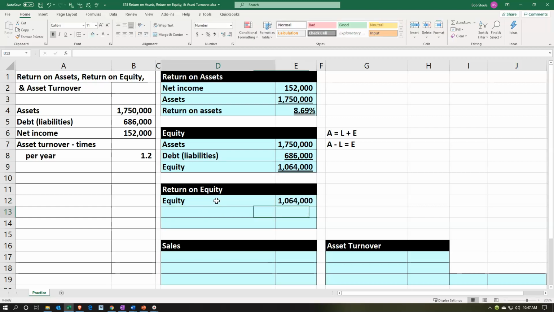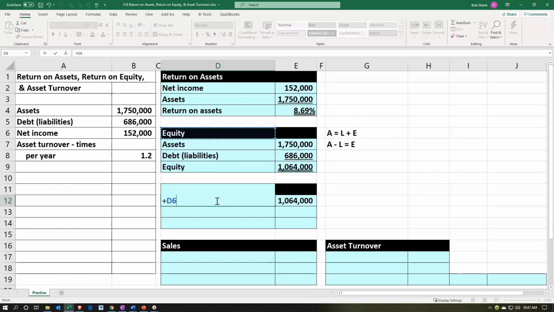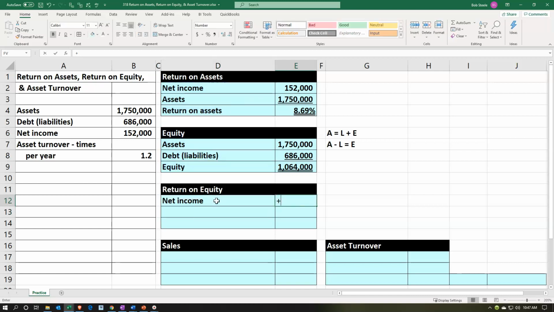And then we're going to be comparing that to, we're going to take the net income, the income statement number, the net income, pick it up over here, and then we're going to compare that to equity. So comparing that to equity. Now, once again, you see we have an income account here, the 152, and we're comparing that to equity, a balance sheet account. So we have this timing issue once again, because now we're comparing something that has a time frame, a beginning and an end, 12 months or 1 month or whatever, and then the equity.